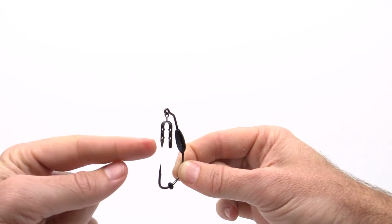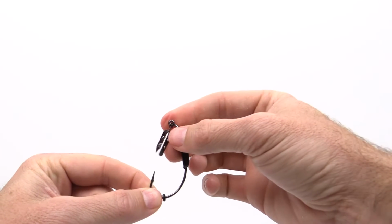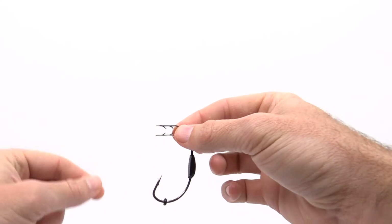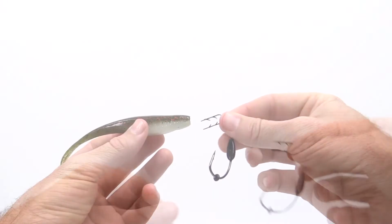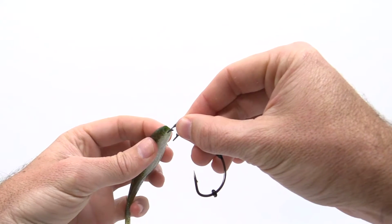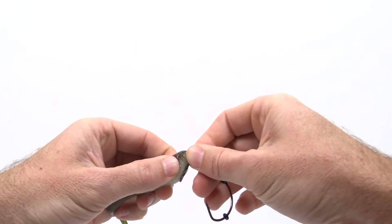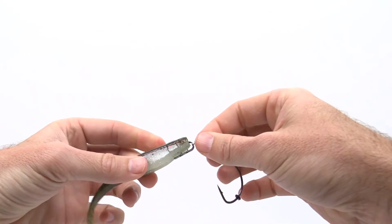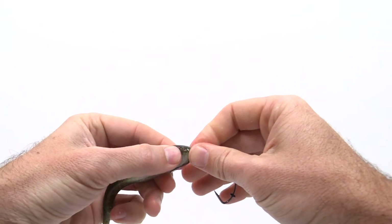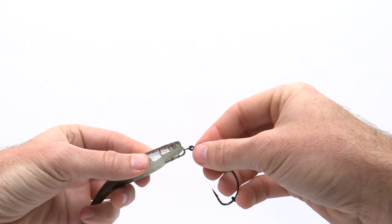So what we're going to do is put the bait up the sharp one, and then we're going to squeeze the dull one up onto it. So let me pull out a bait and show you how it works. All right, we have the bait ready. The first step is just to get that sharp end and go right in the middle and push it as far up there as possible. You basically have it where it cannot go any further. You cannot go too far in this. So get it up there as far as possible.